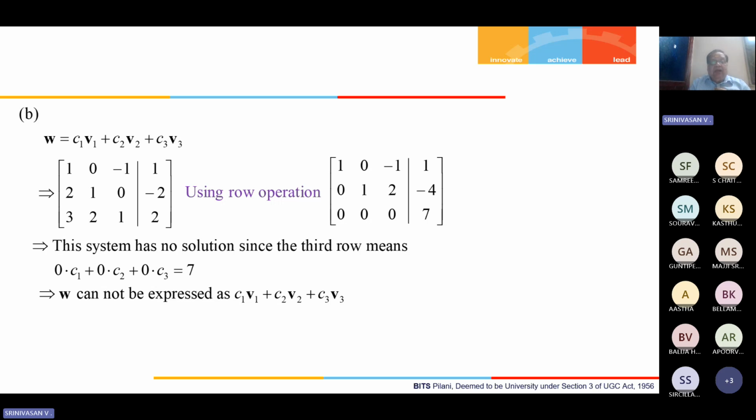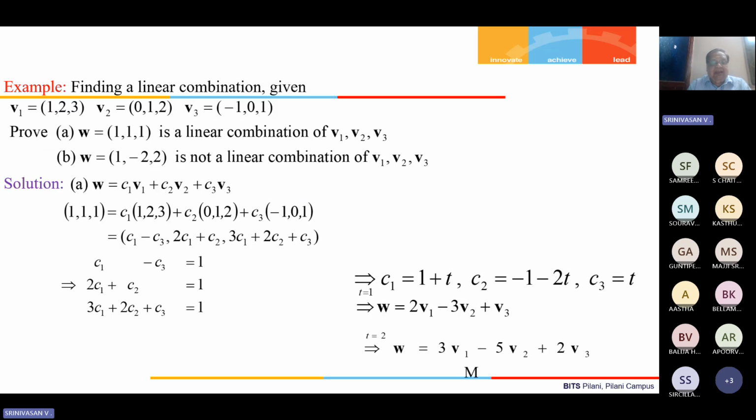Once again, I take you to recap, as I said in the first session, to have using elementary row operations. It is not mandatory that you should do only by this one. You can do as well by the same kind of method. This way, I think you may find it easy because you are just comparing, you are making a system of linear equations in three unknowns and you can solve them. Okay, so that is one method.